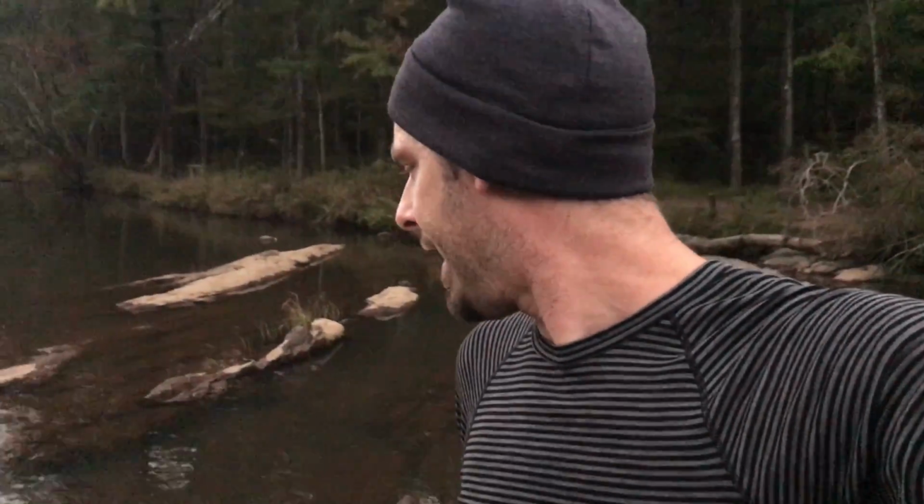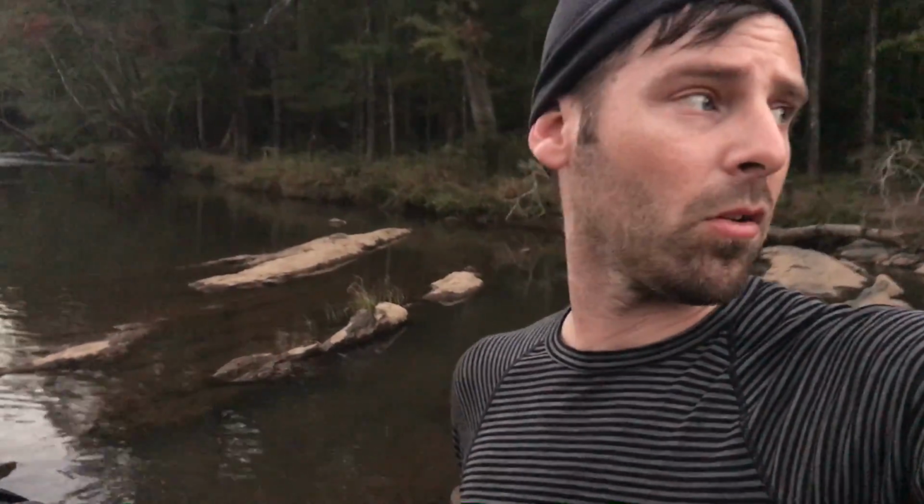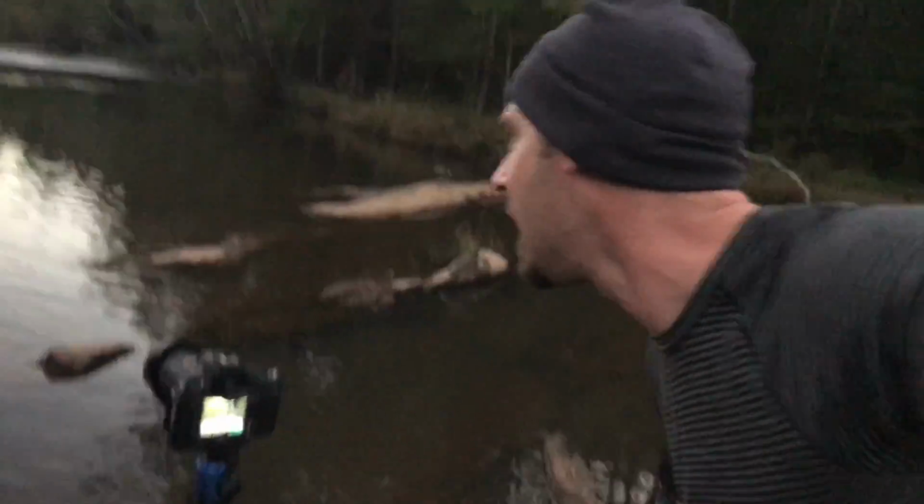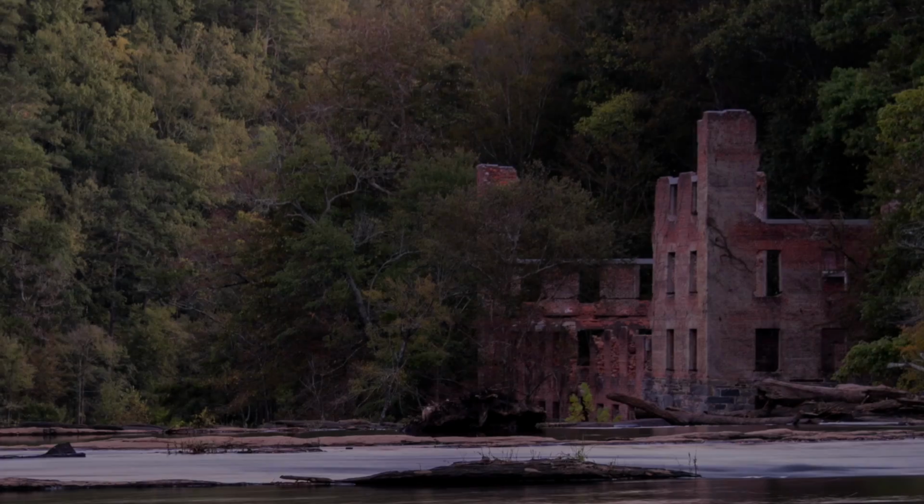So let me take this image. We'll go from there. I'm at 70 millimeters and 6 seconds. So we can sing a little song while we're waiting. Or it's done. I love it. The river goes around to the right just after this abandoned mill. That's gonna draw your eye to the mill, and then it's just gonna keep on going into the image, which is perfect.